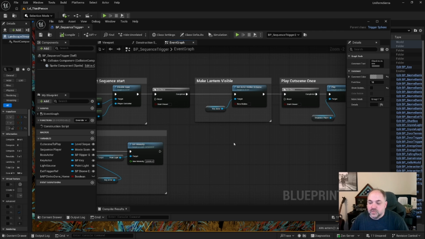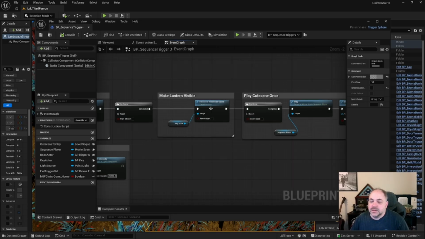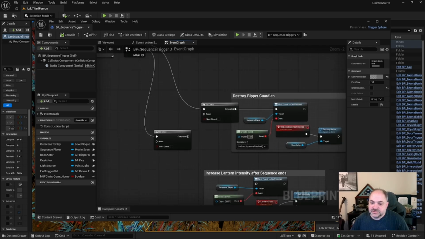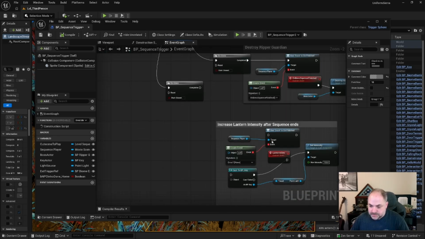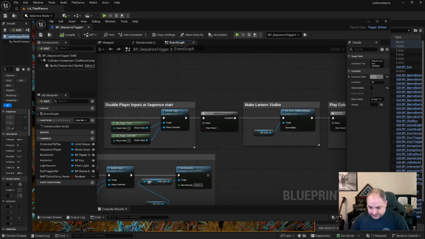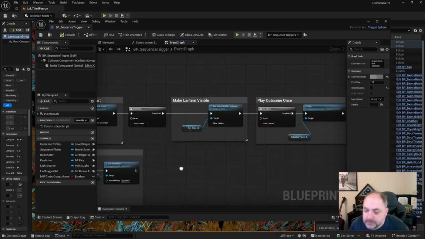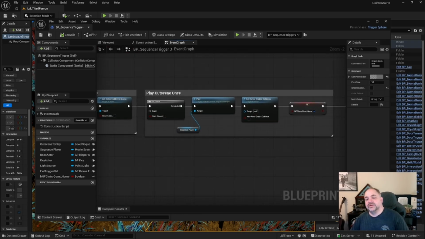And then it's going to do once, and then I added make the lantern visible in here because it was not happening at the right time. I did have this attached down here in this area, which I'm not using as part of my sequence, but like I said, it was not working, so I had to readjust.